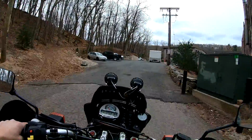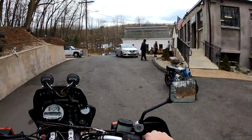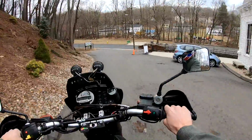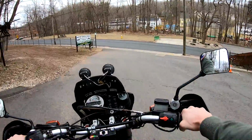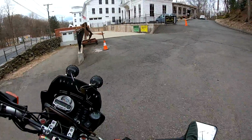First time for me and first time for you guys. Front end comes right up. Answer exhaust. It's just, oh man.